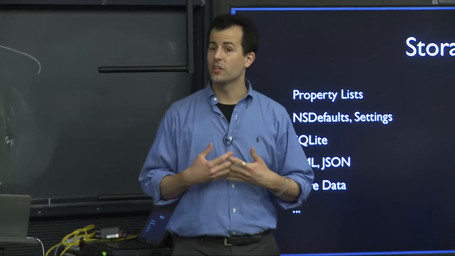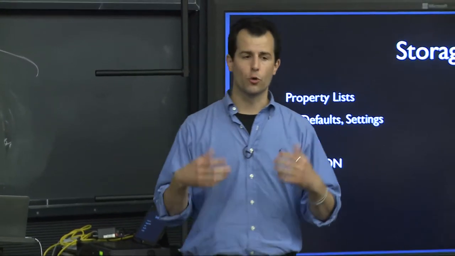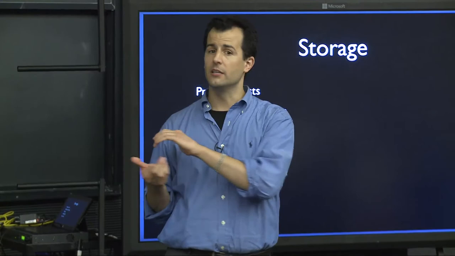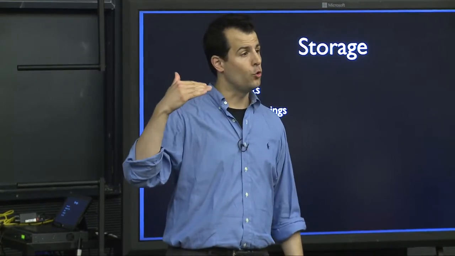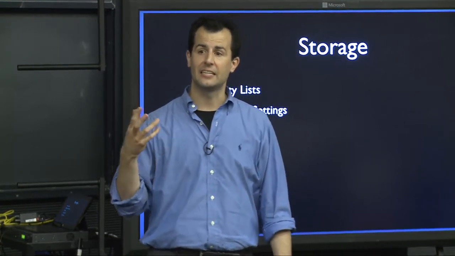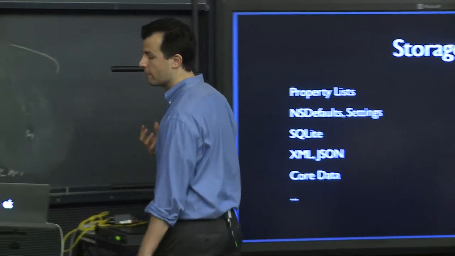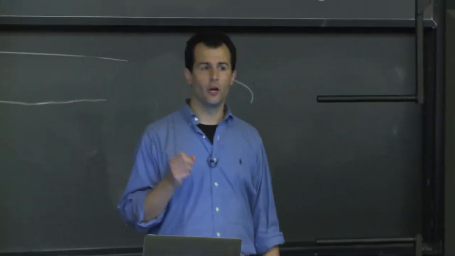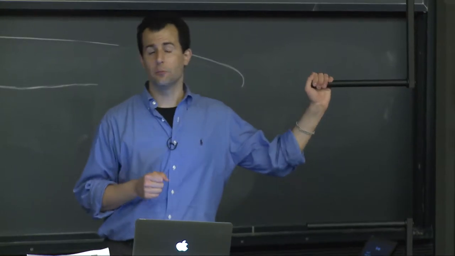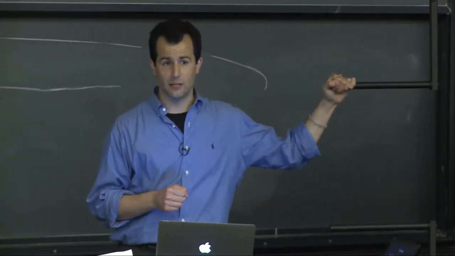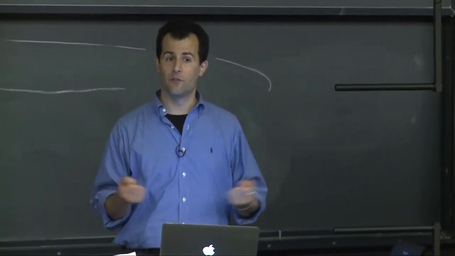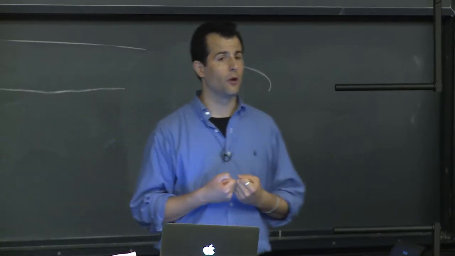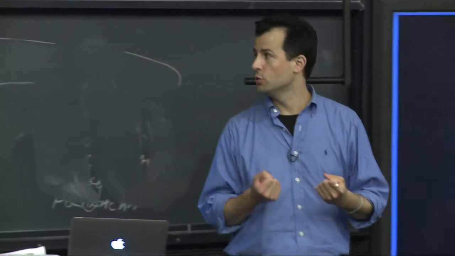And it's nice because you don't need a server. You don't need MySQL or Postgres or Oracle or anything like that. You just store it in a binary file in the same folder, typically, as your code. And what SQLite is, it's an API that lets you read and write from that file using select and insert and delete, if you're familiar with that feature of SQL. The catch is, in iOS, the SQLite library is implemented not in Objective-C, but in C, which means the code looks horrific. It's very useful, it's very powerful, but it's also a bit arcane. And so people typically use other constructs, a couple of which we've discussed.